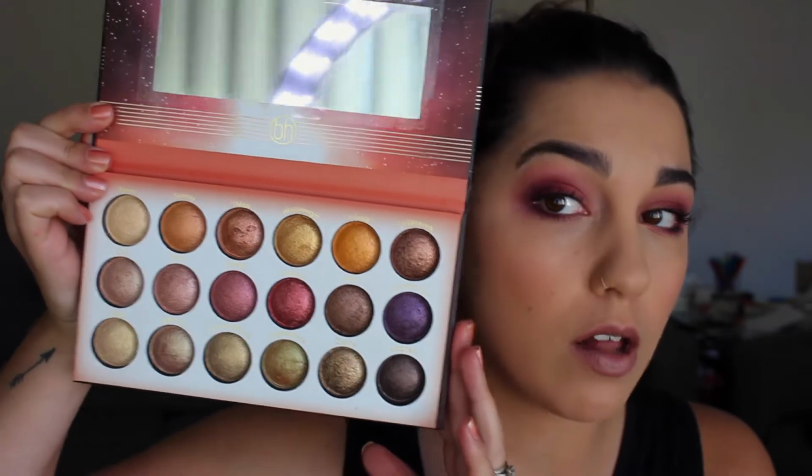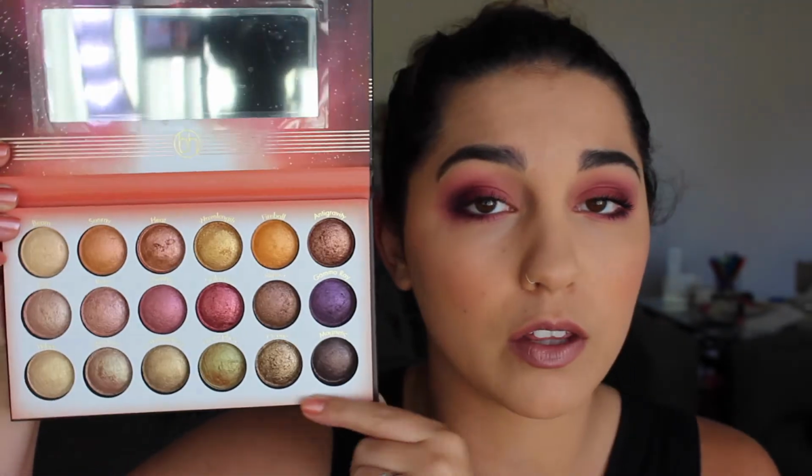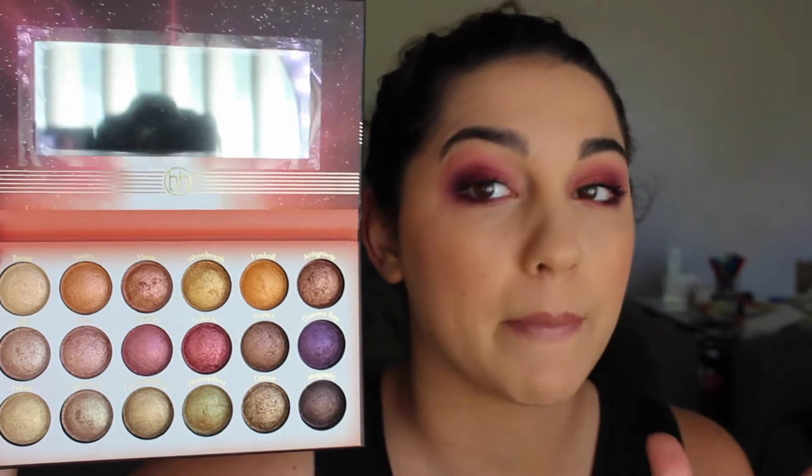So now I want to kick this look up just a little bit. Since we only used matte shades to create this look, I am going to take the BH Cosmetics Solar Flare palette because it is amazing. It is so gorgeous. Everyone needs this palette. I'm not even joking. All of these beautiful metallic baked eyeshadows, it's phenomenal. Great quality, smooth, I'm in love with it.